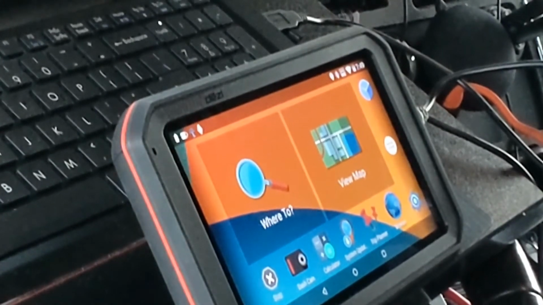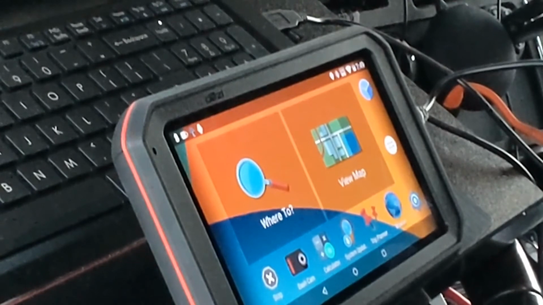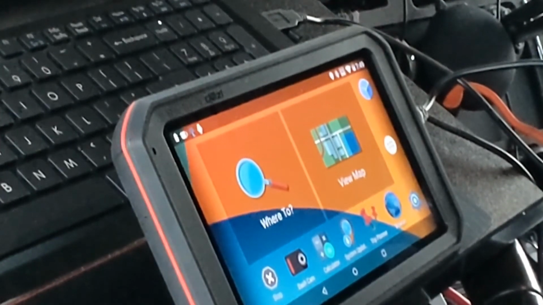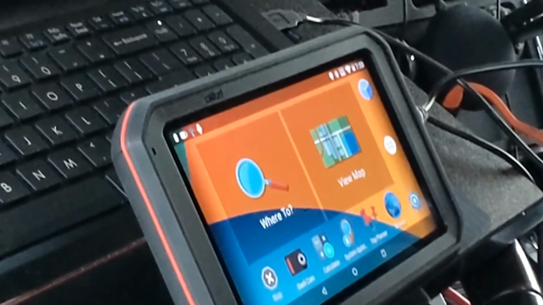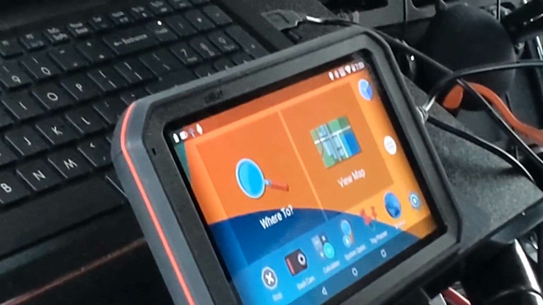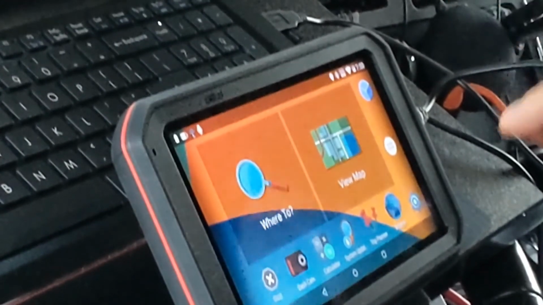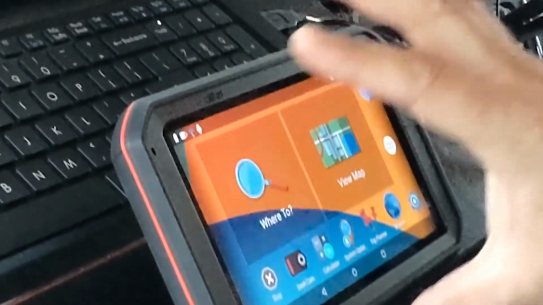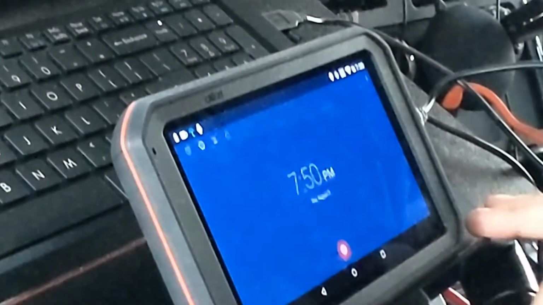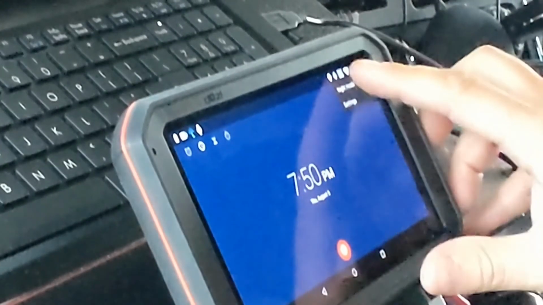I also recommend turning off your GPS at night and on the weekends, because if you leave it on, you could fry it. So to save it, like if I have a camera on, like this is a diesel cam, so I want my camera on at night in case somebody hits me at a truck stop. So what I'll do is, instead of leaving the screen on, I'll touch the clock, and in the clock I'll hit night mode, and then it just puts a little screensaver up, and that way the GPS is still on and recording, or the camera is still on and recording. The GPS is still on, but the screen is off. Okay?